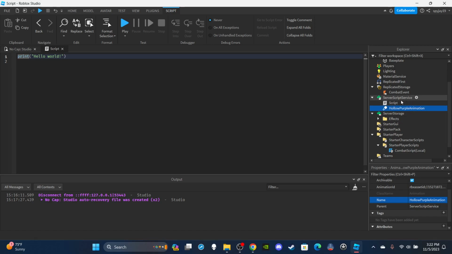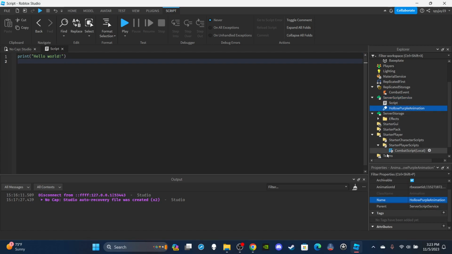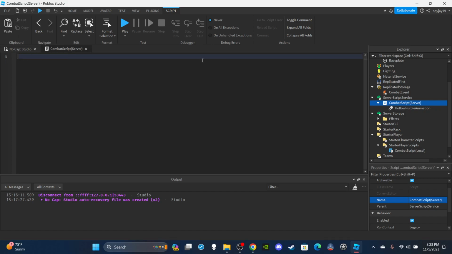So you want to insert an animation. Click the plus icon, type animation, boom, name it hollow purple animation, and then just throw your animation ID in there. By the way, this animation works for R6. So we can go ahead and just put the animation inside of the script. Just like we did with the local script, we're going to name it combat script, but instead we're going to put server in parentheses. Then we're going to delete print hello world. Server script is a little bit of typing, but we got it though.